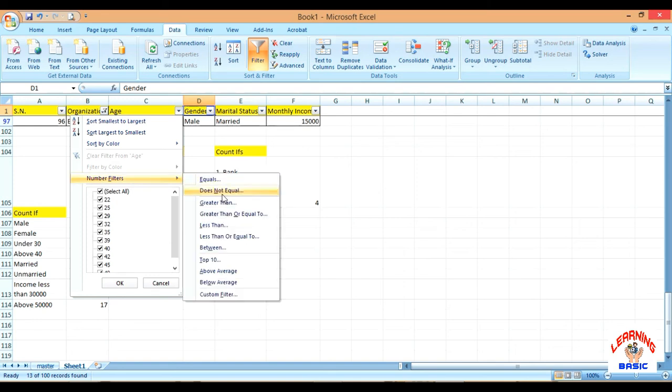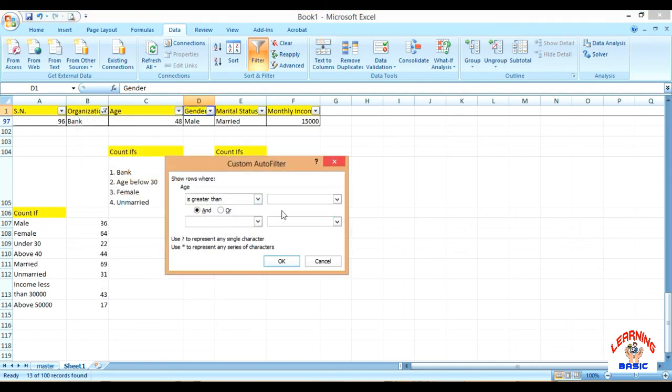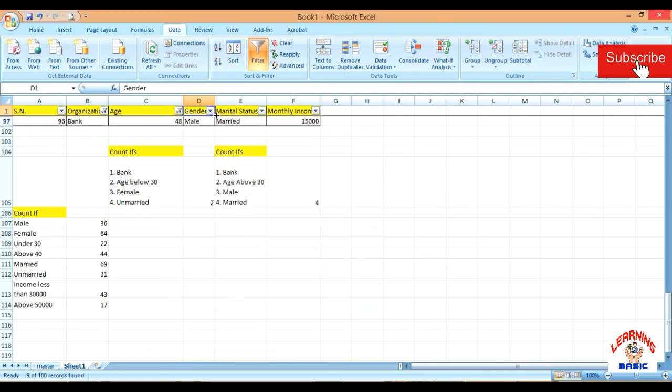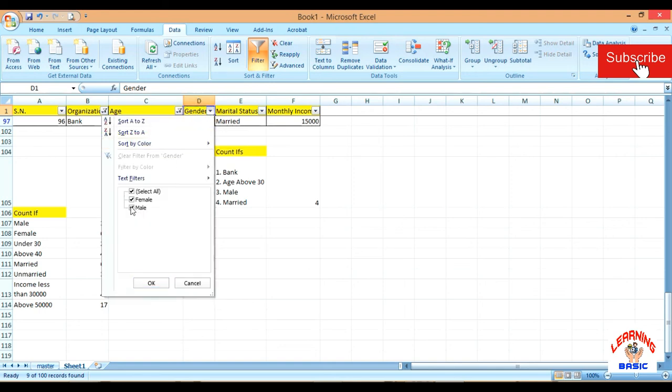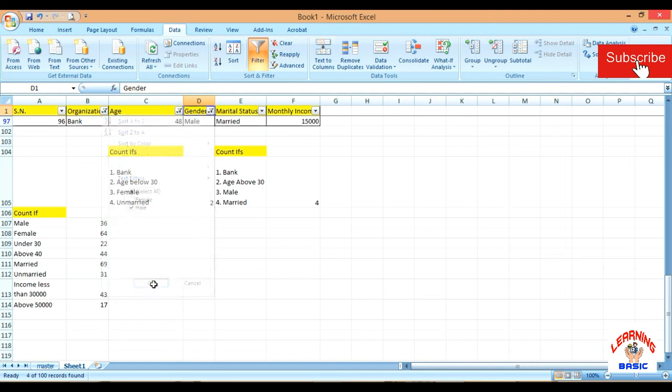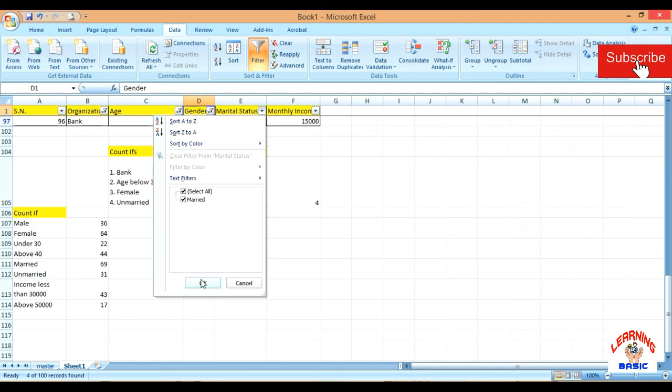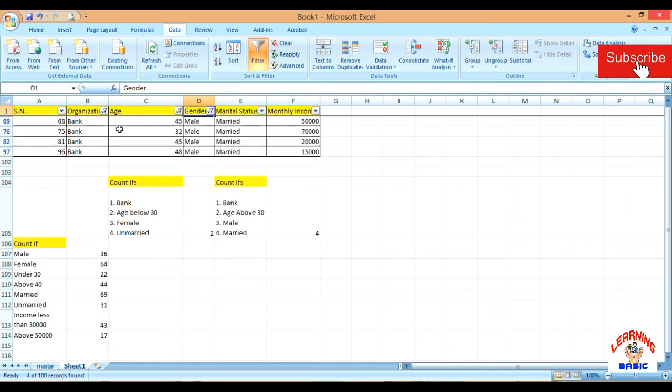So number filters greater than 30 years, okay. And is a male, gender is male, and is married. So okay, we can see here the 4, and even our result is 4.